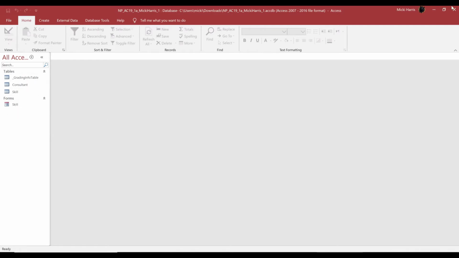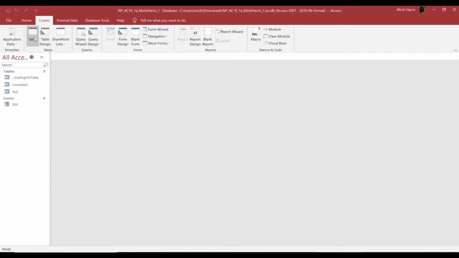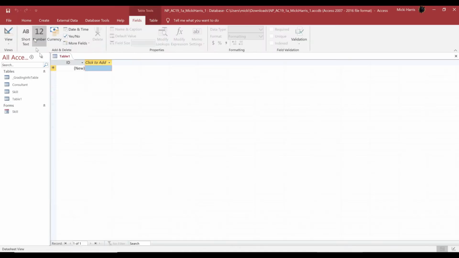that's already created. All right, so the first step is to create a new table in datasheet view with the following options. Okay, to create a new table in datasheet view, I'm going to click on my Create tab, click on Table. It automatically opens to the datasheet view.